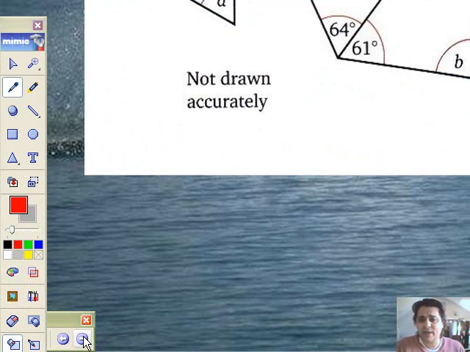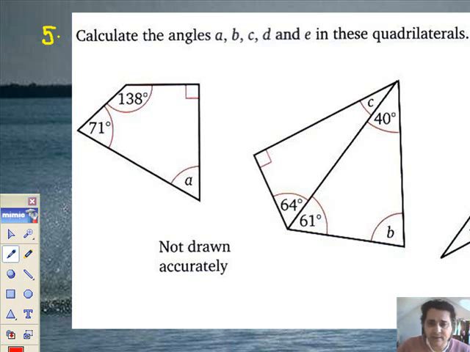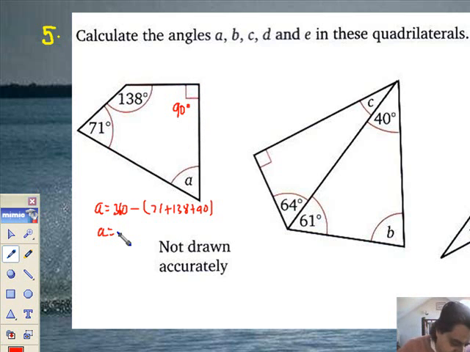Right, we're still playing with quadrilaterals. They're just throwing it at us here. This is some random four-sided shape. It's obviously a quadrilateral. That's 90 degrees, so let's whack it in. Very simple. A is going to be 360, take away these three angles. Take away 71 and the 138 and the 90, and this is what we're left with. So grab my machine, 360, take away, open bracket, 71 plus 138 plus the 90. Close the bracket, press equals, 61 degrees, unless I've made a mistake, but anyway, that's the method.